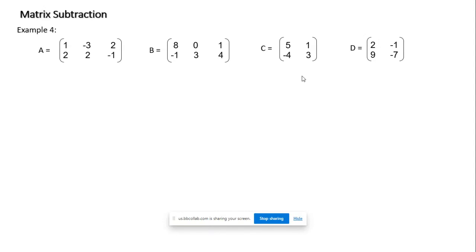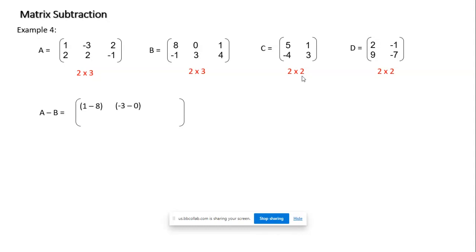So what if we want to do the subtraction? Let's practice subtraction, which is very similar, hopefully just as easy. So again, these are the sizes of our matrices, just so we don't forget. So let's go ahead and do A minus B. And to subtract matrix B from matrix A, it's the same process. We're going to subtract the corresponding address of the second from the corresponding address of the first. We know we can do this because they're the same size, but now I'm going to do subtractions.